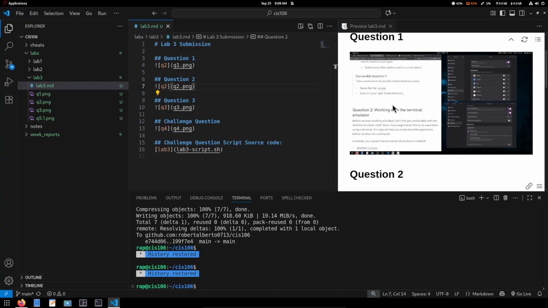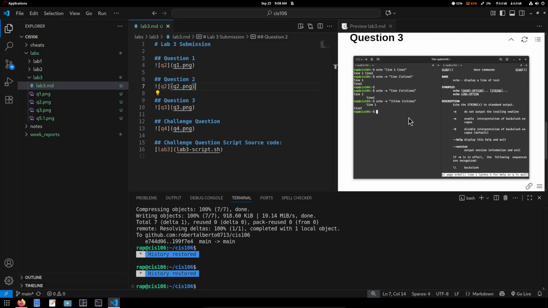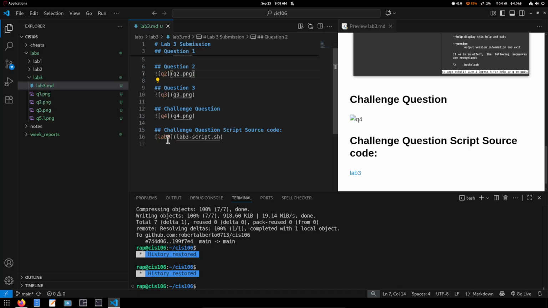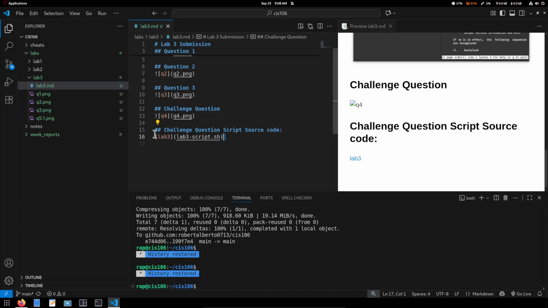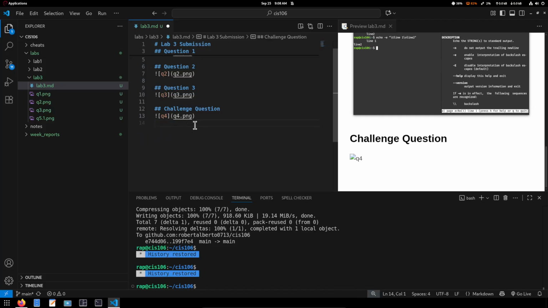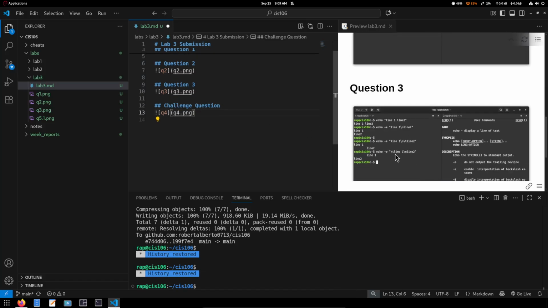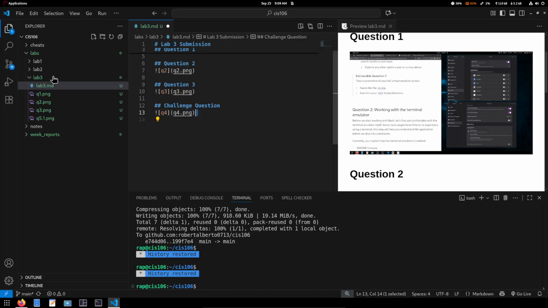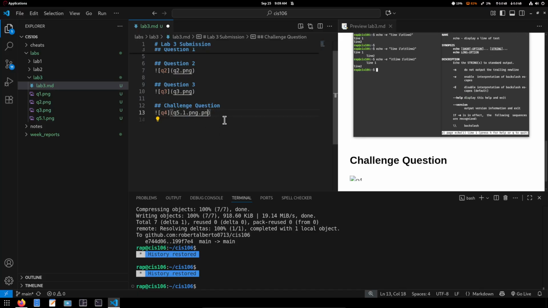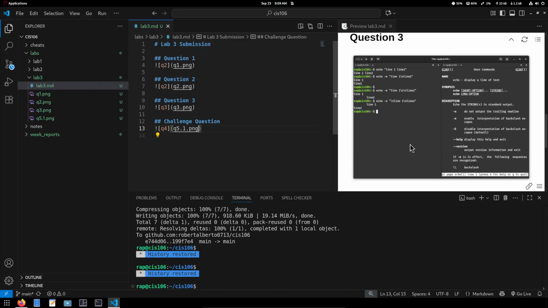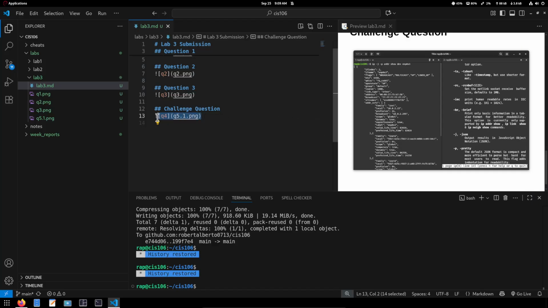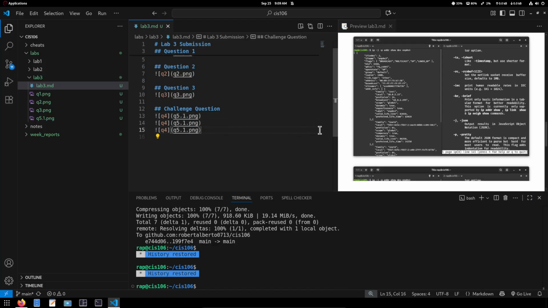Okay, so question 1 is already there, question 2 is already there, question 3 is already there, challenge question is not there, so you can remove this because this doesn't have a script. And q4.png, let's see if q4 is there. No. q5.1. Save. And here is my challenge question. Yeah, of course you're gonna have 3, so I'm just gonna repeat the same thing 3 times. There we go.